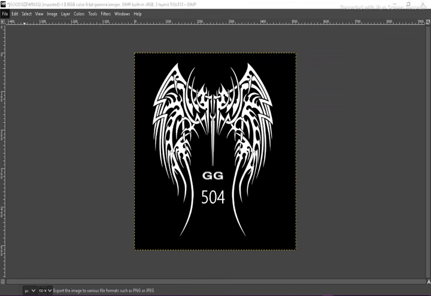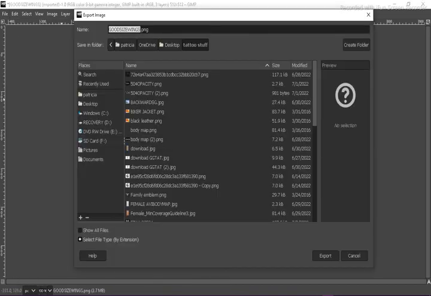When you hit export as, this will pop up and you write down whatever name you want, just make sure it's a name you'll remember. Then you just click export, which I don't need to do because I've already got this one done. Click on export, and export will pop up again, and that's all there is to it on that one.